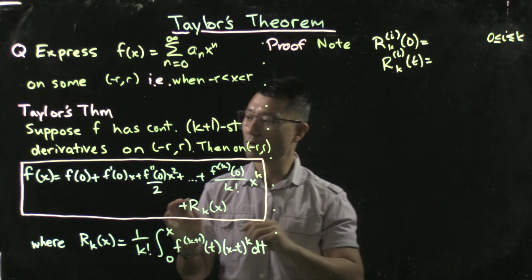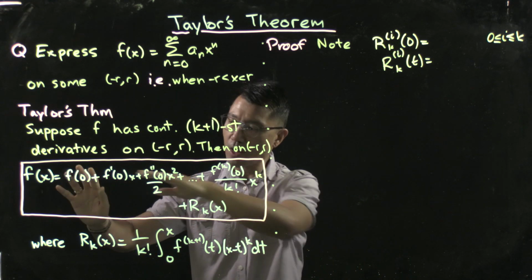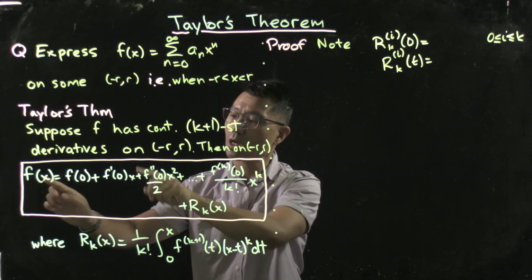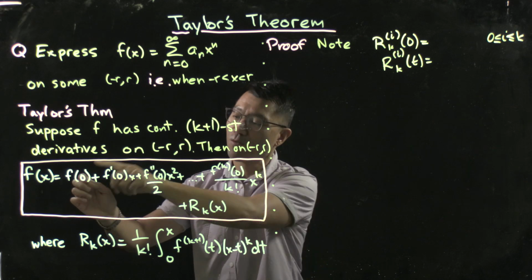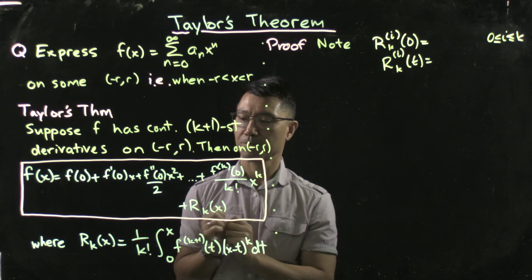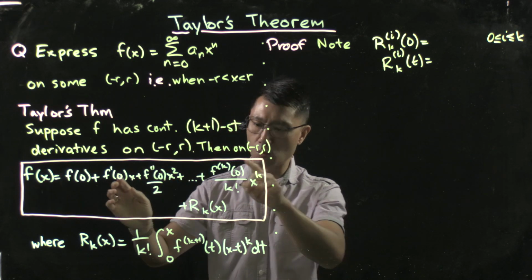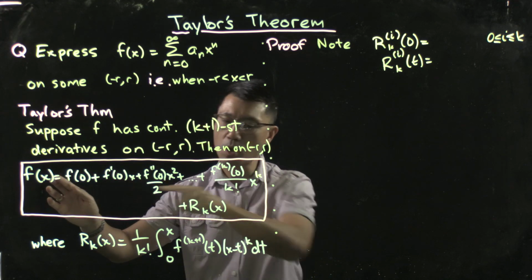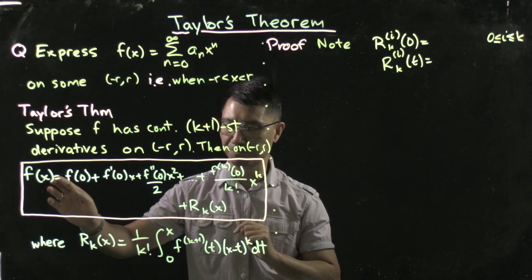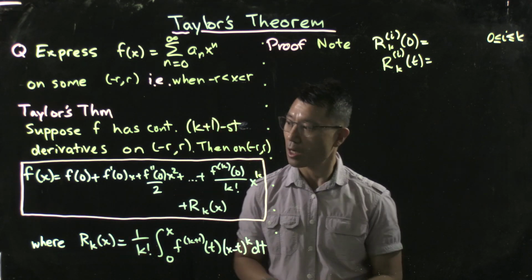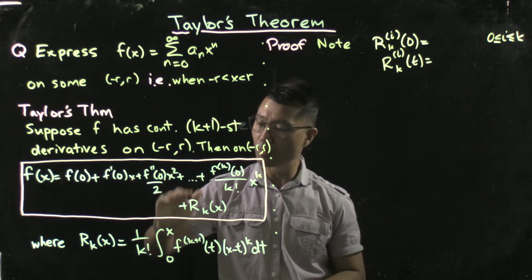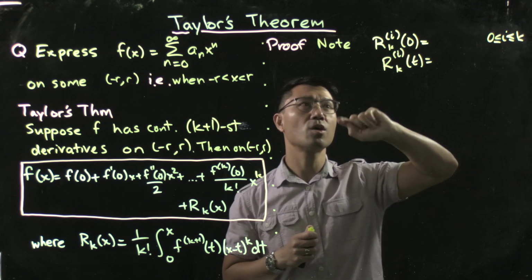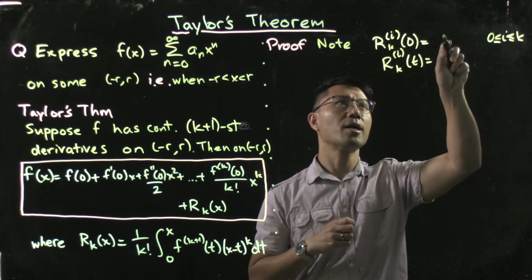If you look at the first derivative, of course, you differentiate this, the constant term drops, and when you evaluate at 0, you just pick up this f prime of 0. So this polynomial has the same first derivative at 0 as f, and similarly all the way up to the kth derivative at 0. So the kth derivative of this polynomial at 0 is also f^(k)(0). That means that if you subtract from both sides, the remainder term has ith derivatives at 0, for i from 0 up to k, that are just equal to 0.